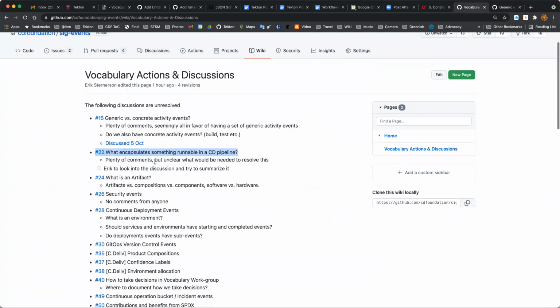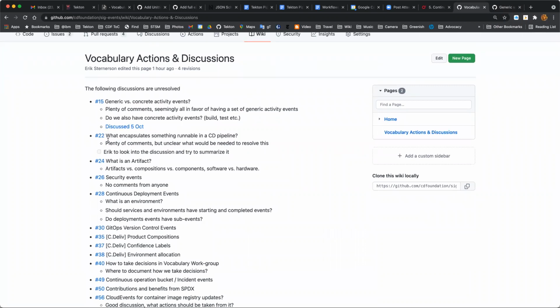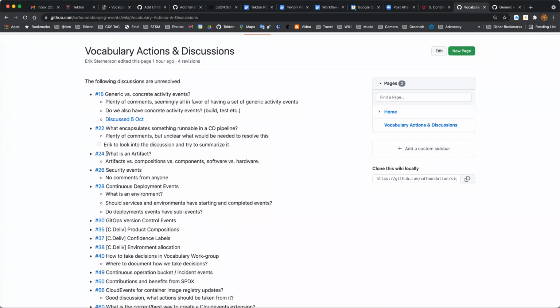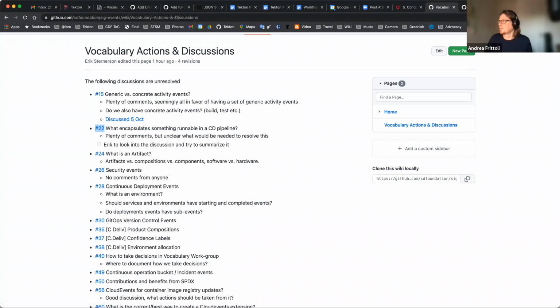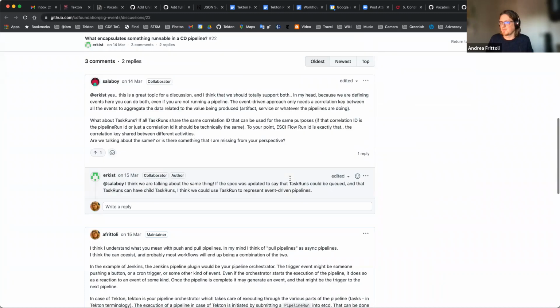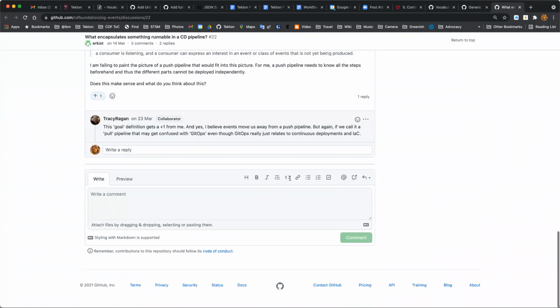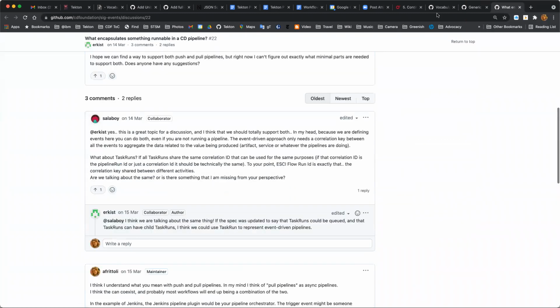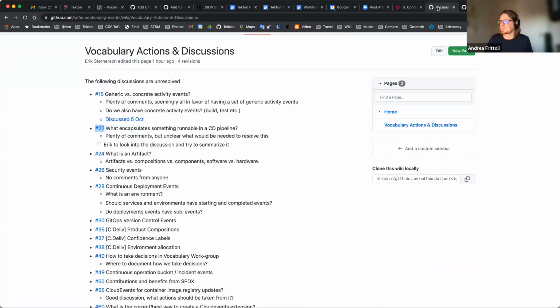The next one is a bit tricky. I think there is already a lot of input, and I put an action on myself to go through the discussion and try to figure out what is going on. But I don't think it would be productive to look into that now. I need to look at the discussion first and come back to it. So shall we all look into it? Maybe. There's a lot of input here, so I'm not sure we could do it live, but that could be homework for next time if you want. Okay. We can mark it here.